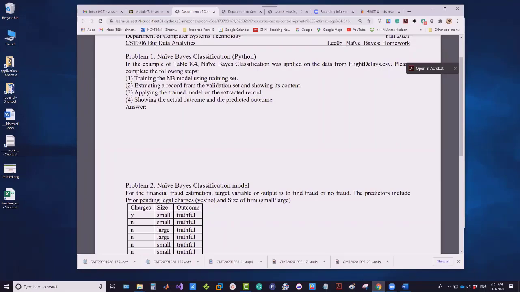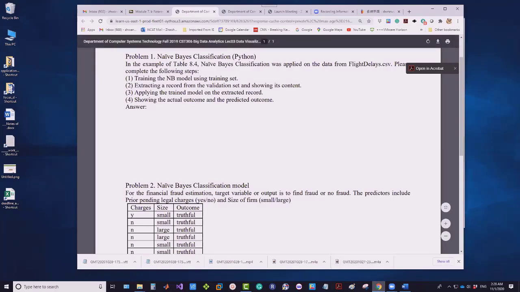In that source code, it provides the prediction on the whole validation set. But here I just ask you to predict on one record, one line, or one row. Then apply this model on the data, show the actual output and the predicted output, and show whether they are the same or not.